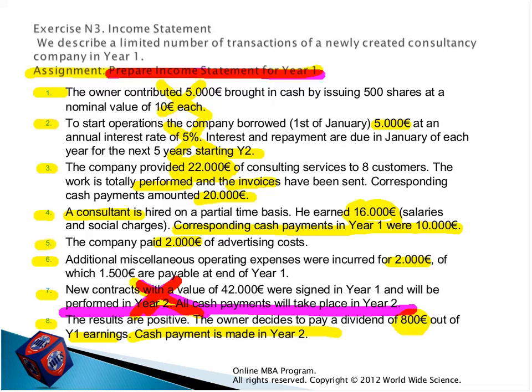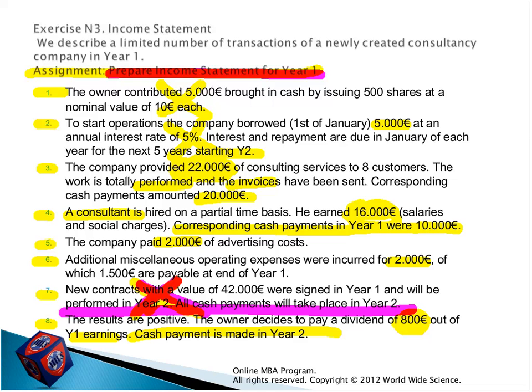So one more thing I would like to explain. Most of you are asking about accruals, and why, for example, with the salary, we say that we paid only 10,000, but we have to pay 16,000. Why do we record the whole amount? Because this is all about accrual expenses. The definition of accrual is that the expense is incurred, realized, made already, but the payment itself hasn't been made, maybe in full, maybe only in part. This is very important.